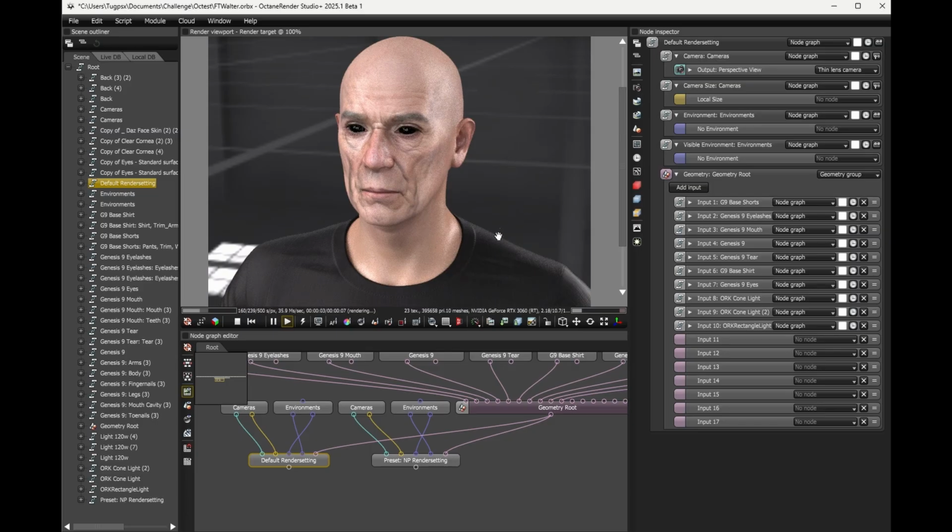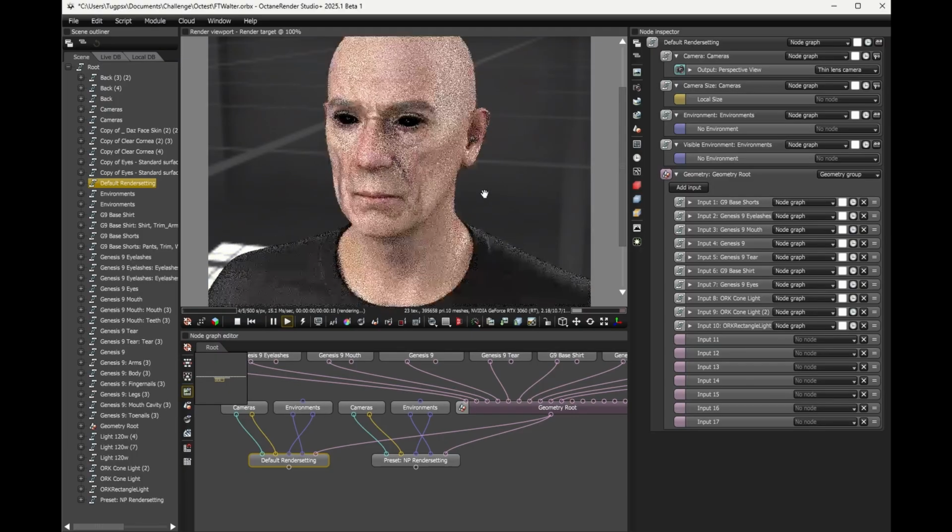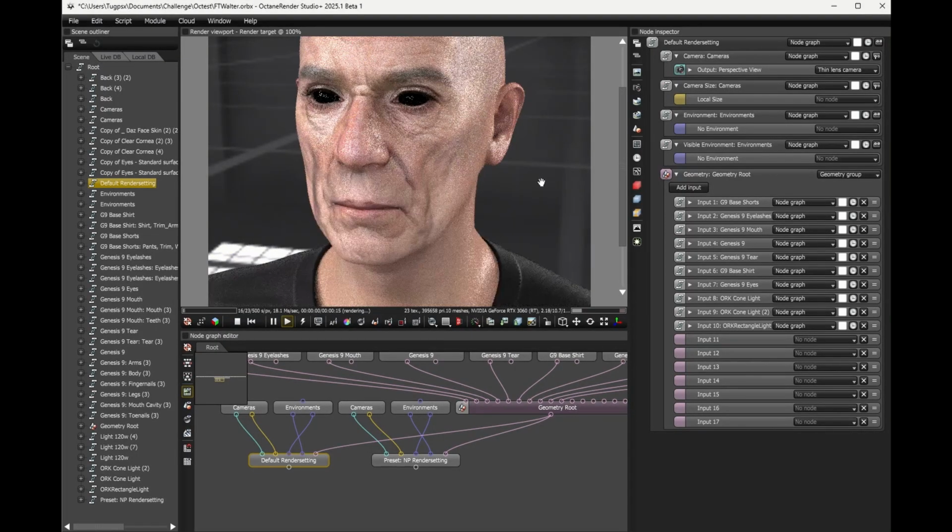The materials are a little bit off because they were set in a specific way within the NP render. And as you can see, even looking at the eyes, you'd have to play around with the material that's attached to the, I think this is probably the tears that's causing this. But again, your character will pop in.